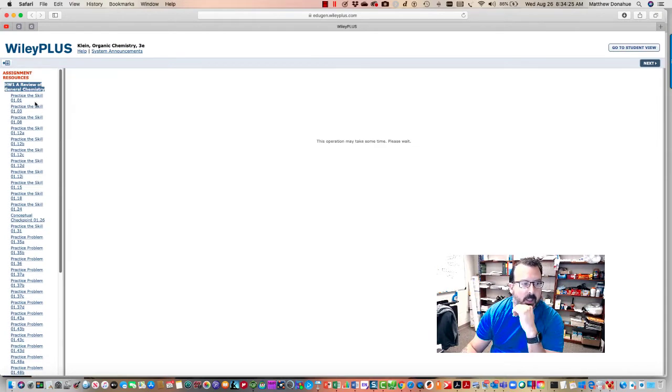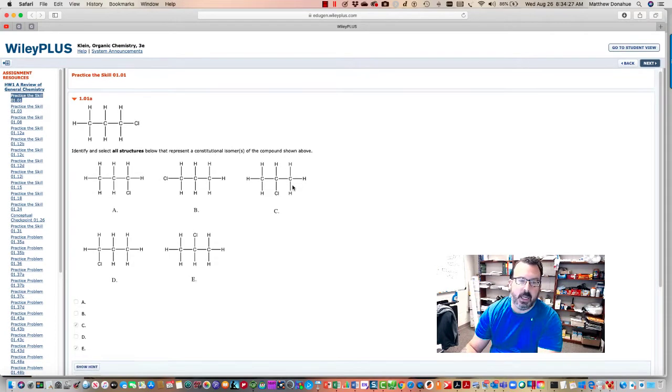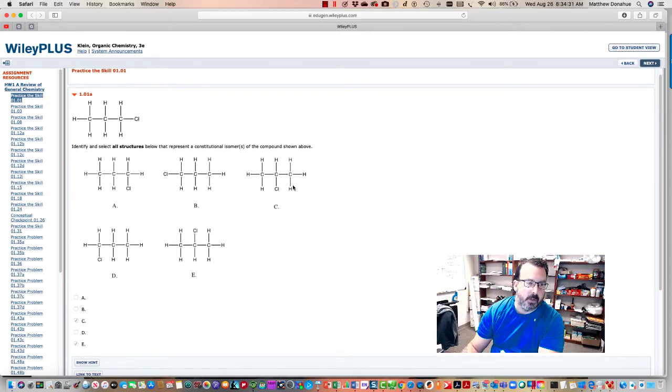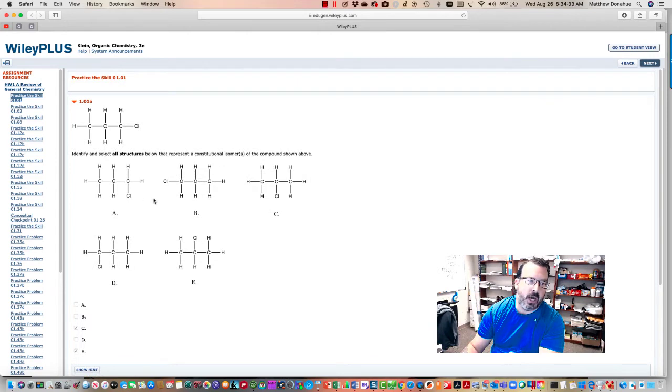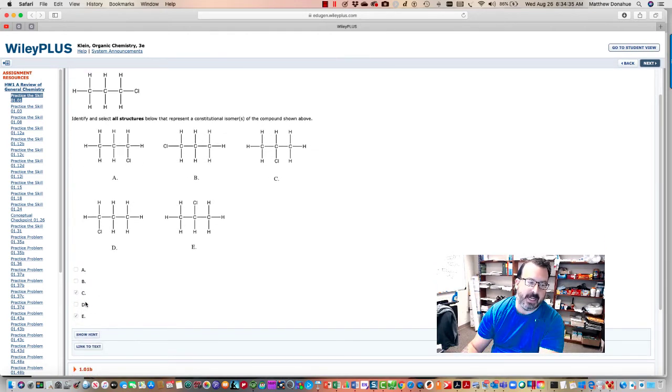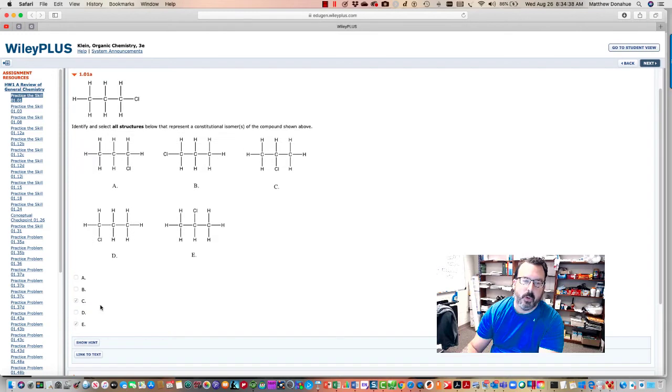So let me click practice the skill, and now you see that same problem that we did from the reading. In my view, the correct answer is already highlighted, but we already did this from the reading, so you can see that it's C and E are the constitutional isomers.